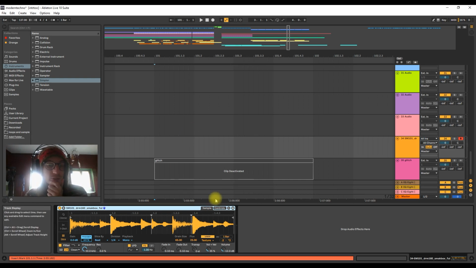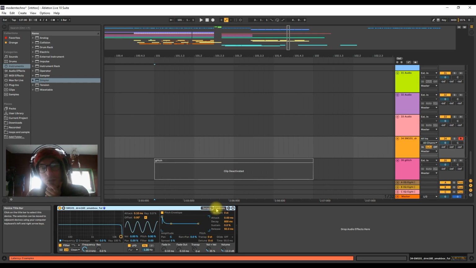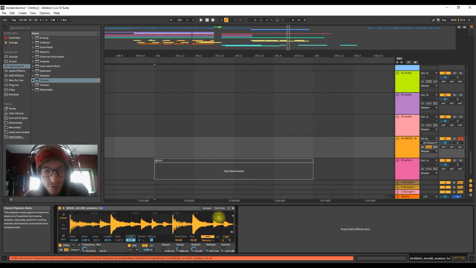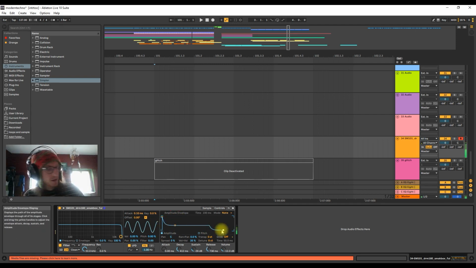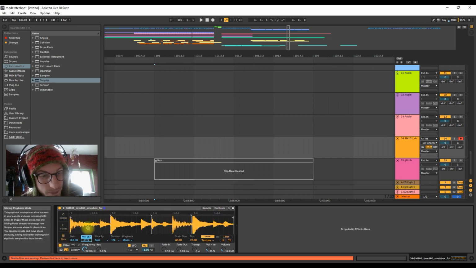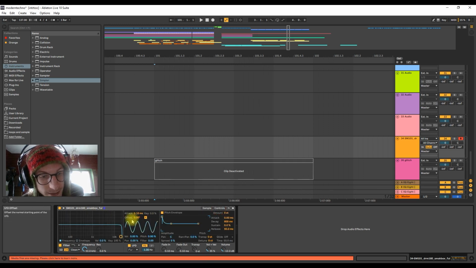Well, this is a simpler one, so it's not going to have all the features as in samplers, which we'll get to very soon. So far in the controls section, you do have some pitch envelope parameters, sometimes amp envelope if we use a different mode. In the classic one, we have the option to apply a normal amp envelope to the sample, right? We have some dedicated LFO with some basic routing which we can work with, and of course some general settings such as panning and global transport.